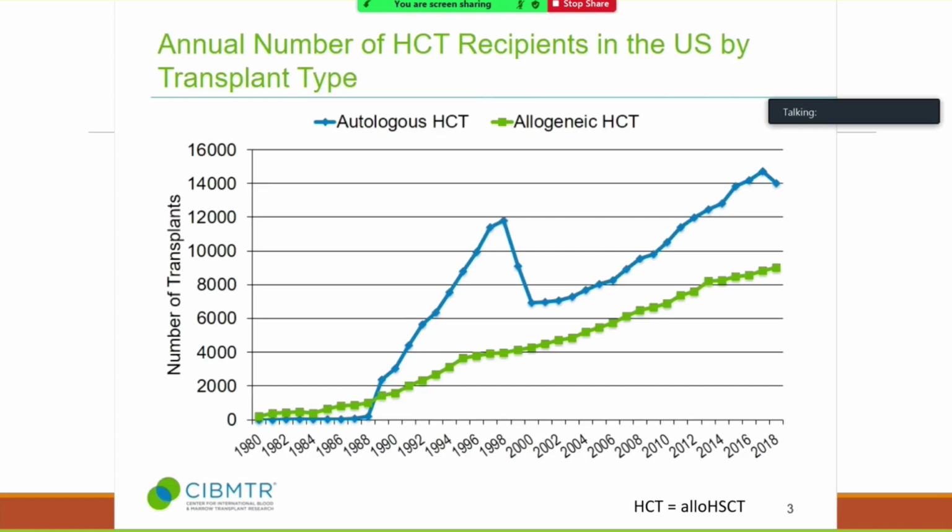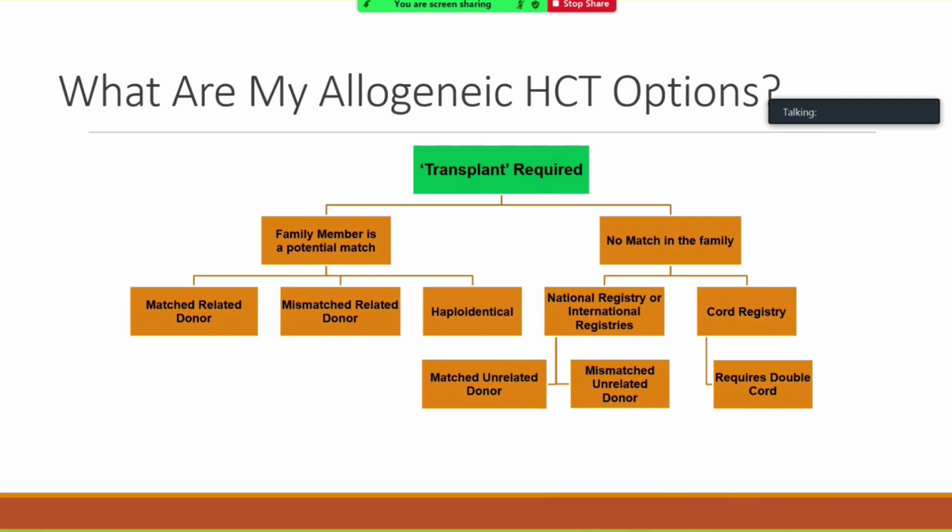Why is it important? Hospitals have found out over the years that as they increase the number of autos and allos, people like Dr. Klinkova and myself decrease the mortality in the patient population, and we're able to use better, more optimized antibiotic use, better stewardship, and we get the patients out of the hospital faster. So actually we're cost savings to the hospital. That's why there are niche jobs for people like ourselves. You can see these numbers are only going up, and CAR-T is just insane. It's not even on the national CIBMTR websites as of yet.